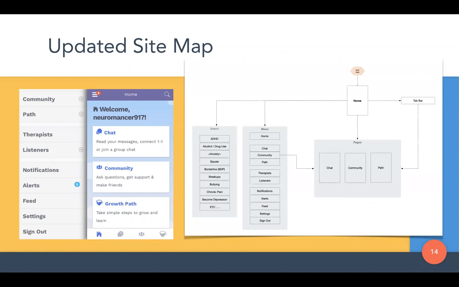And then what I did was I looked at the hamburger menu and I decided to rearrange it. I tried to chunk together information. So we have a home screen, chat, community, paths, which were the three major services that the app provided. And then very clearly chunking together different types of contextual services so that the user would be able to look at it and understand, oh, there's a relationship between therapists and listeners. Then on the site map, I drew it out so that from the home screen, you can get to the pages or the screens from a direct link from home.